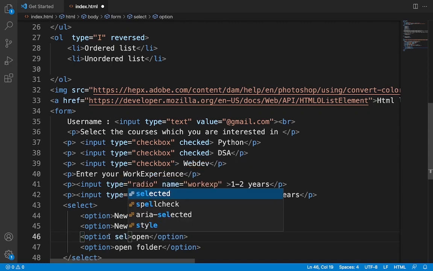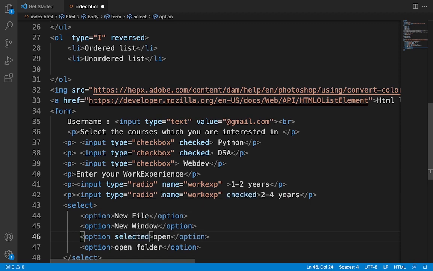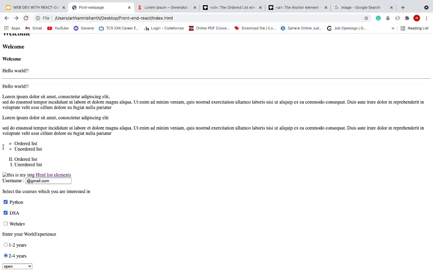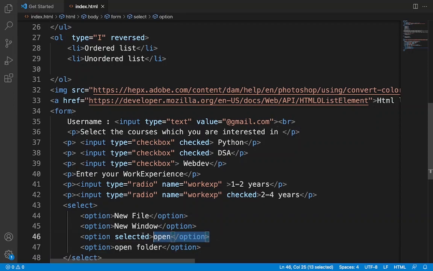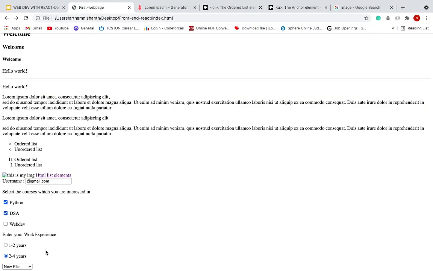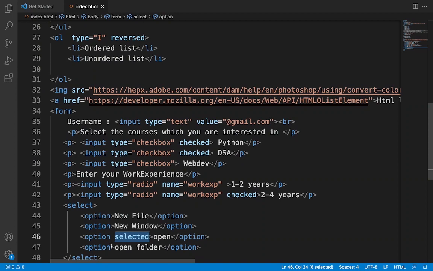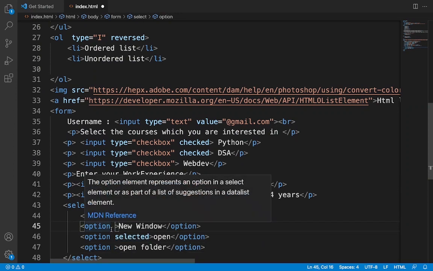So VS Code does more than half of the work for you. Say this and run. You can see open is being prompted even before I have selected open. That's being selected, and you can change this thing to another attribute. Now another exercise for you. You can see that if I'm placing selected, then that attribute is being displayed on top before selecting. What if I'm giving selected to multiple options over here? Then what would be my end result?